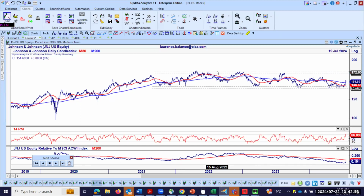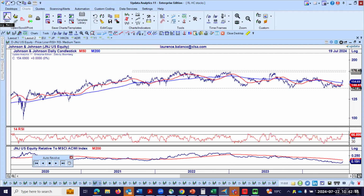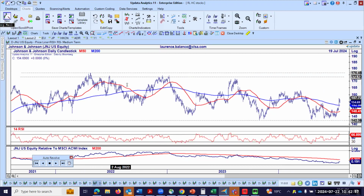So Pfizer is broken out of the base and it's still holding above that breakout. And then J&J is this very broad trading range. But this is the breakout of this trading range or basing pattern that's formed at the bottom end. So if anything, this short-term trading range that you've had from April to July gives you an upside target of 164, 165. But the momentum is strong, right? Okay. This is J&J. Doesn't matter. I have to adjust that.